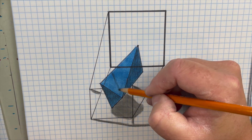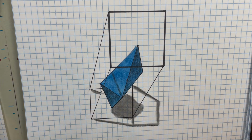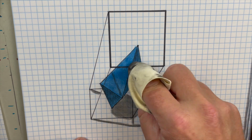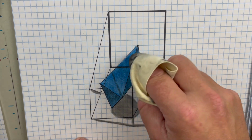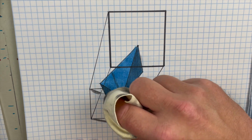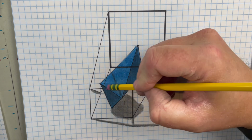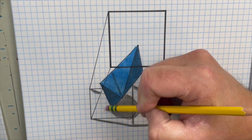We'll give it one more shadow right in the middle just to give it a fold. You'll see at the end this will look like a perfect gem. And guys, if you want, you don't have to smudge this. I just touched it a tiny bit, just to make it look a little better. And again, the eraser works miracles with the charcoal pencil, so feel free to use that.